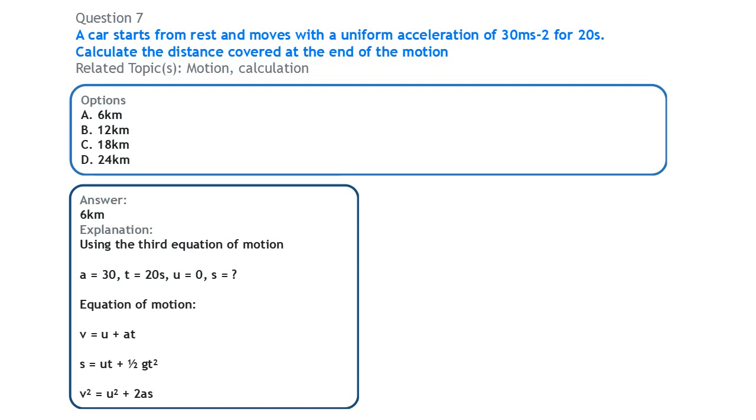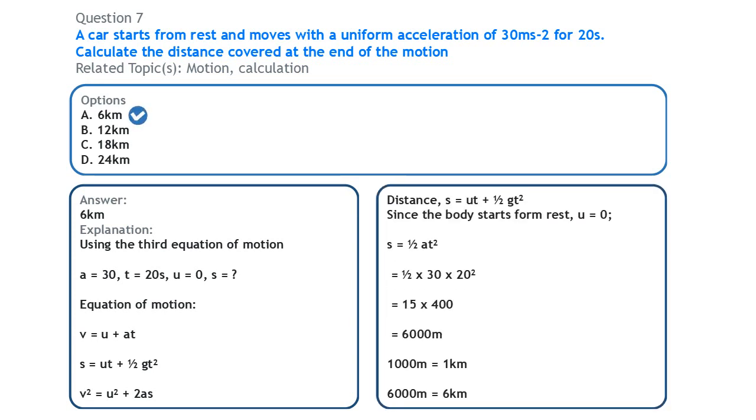Yes, I do have the distance s here. However, what I have is the initial velocity. I don't know the new velocity. So if I'm going to use this formula, I have to first find the new velocity, maybe using this formula here and all of that. But this formula is the easiest, in that I already have every other thing here. I have the initial velocity, I have the time, I have the acceleration. So I'm going to use this formula here.